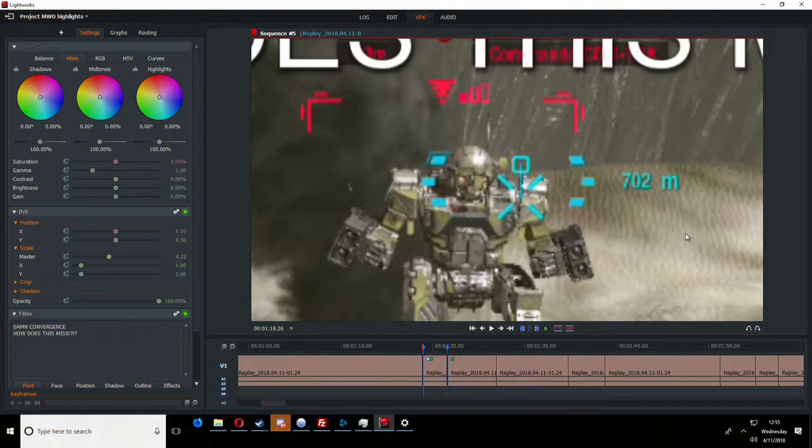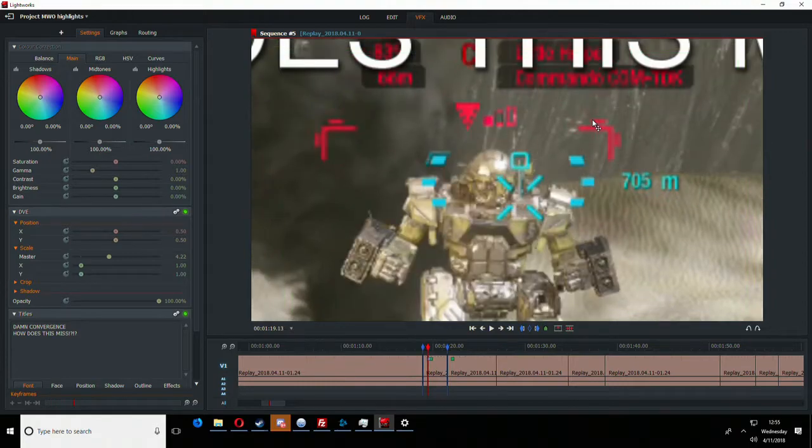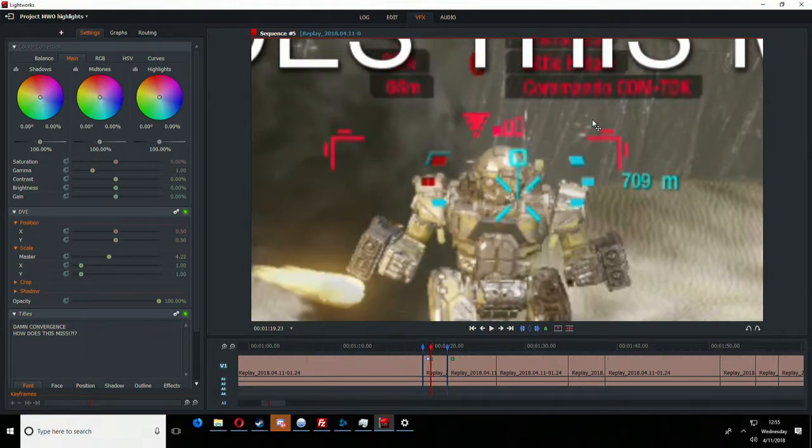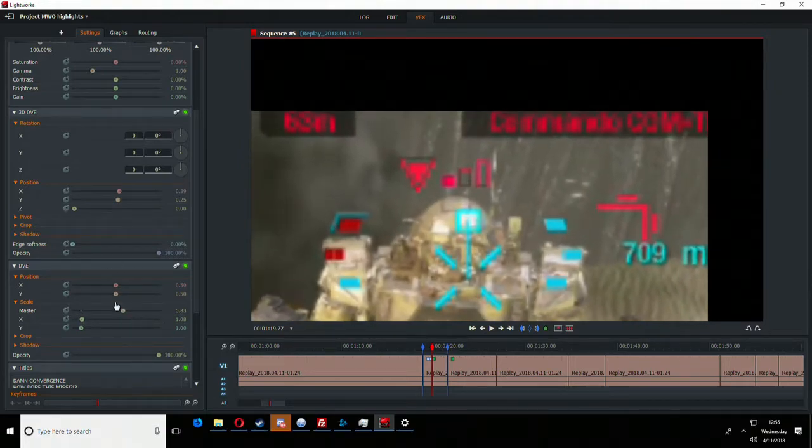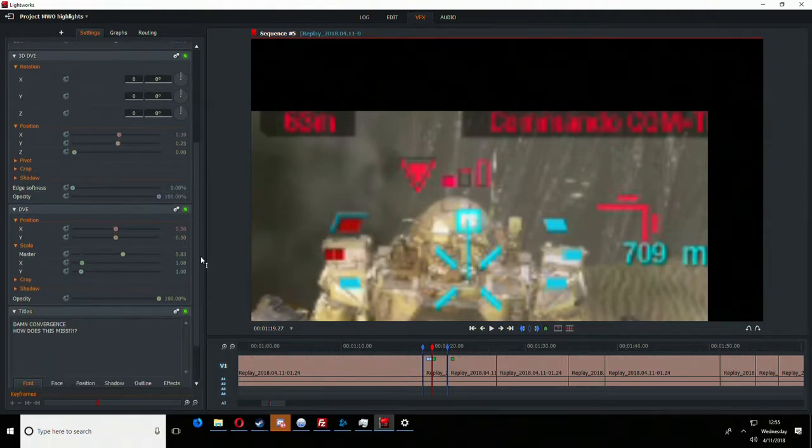So that's about right. So it's pointing in the direction of the hills over there. That's still right. I can still see that because technically I'm still above him. So that's not considered aiming at the Commando? Really? That's not the Commando. That's the Commando. Like that right there, I can tell you it's showing 59. Nope, it's still not. Wow, really? Holy crap. It's still 709 meters. Holy crap.